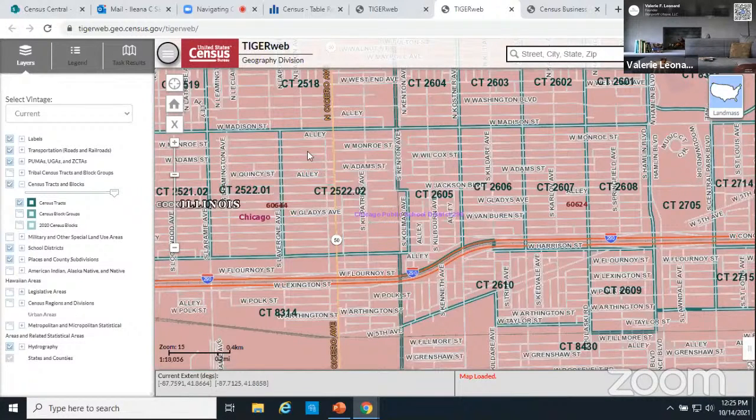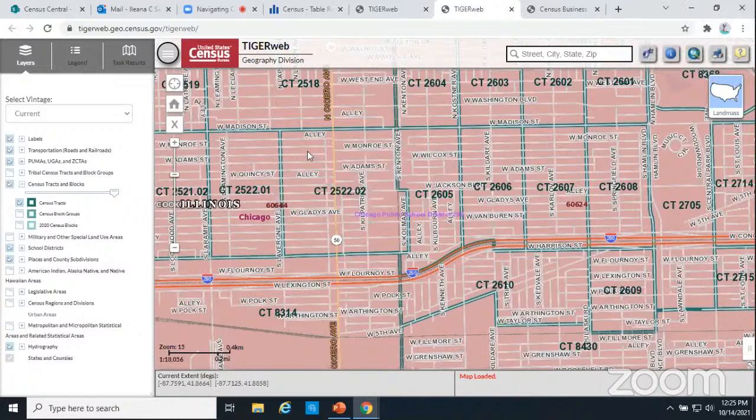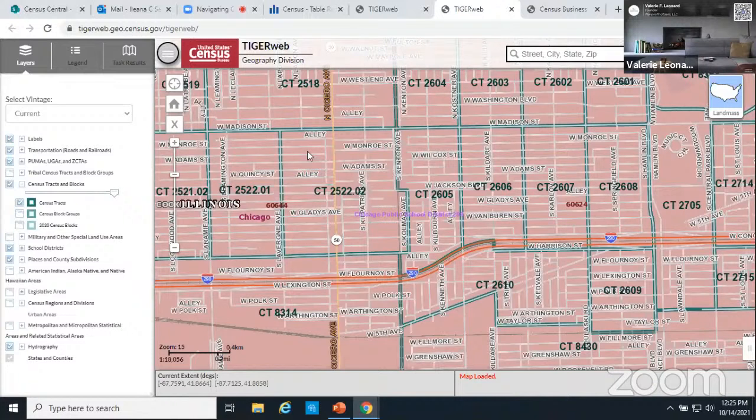Yeah, so I've got everybody's email information. I will poll the group, and Ileana and I will put together an exercise where it'll be hands-on and people can do their own data sets.